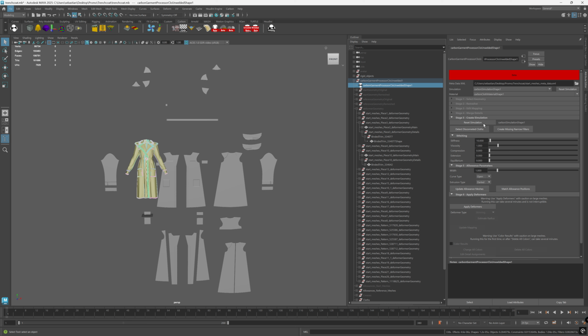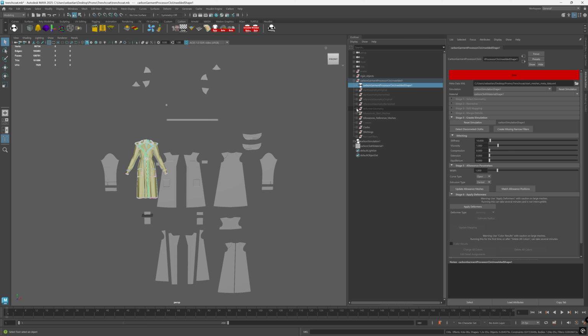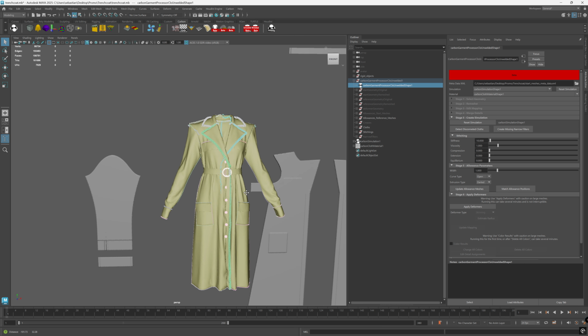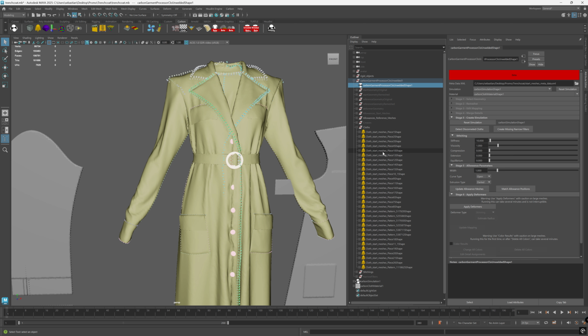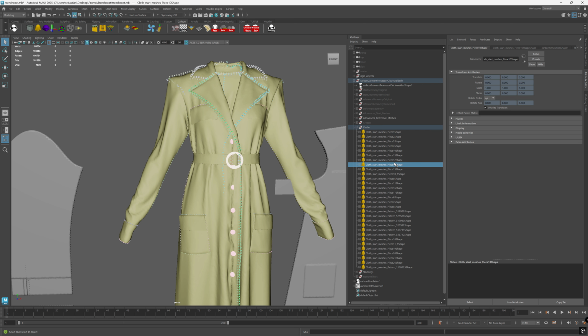Okay, this took a few seconds, but actually a lot has happened. First, let me just collapse the deformer geometry so we can see what else is going on in the outliner. We now have allowance start meshes and allowance reference meshes. We also have creases, cloth stitchings, and narrow filters, so a full simulation setup. Let me zoom in, and you can obviously see the cloths are here, and we have one cloth for each panel from our start meshes.